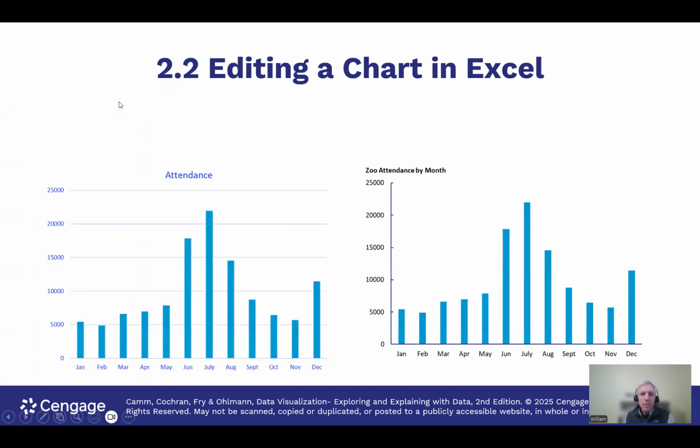Okay, so this is a set of improvements that we've made to this chart. This chart on the left is the default chart that I got out of Excel. It puts the title in the center. It puts the labels. It puts the grid axes like this, and so on and so forth. I don't quite like that. It's close, but I don't quite like that. So almost always when you get a chart out of Excel, you're going to want to do some editing on the chart in order to improve its appearance. And there are detailed steps in your textbook about how to do that. But you see what happened is we moved zoo attendance over to the left.